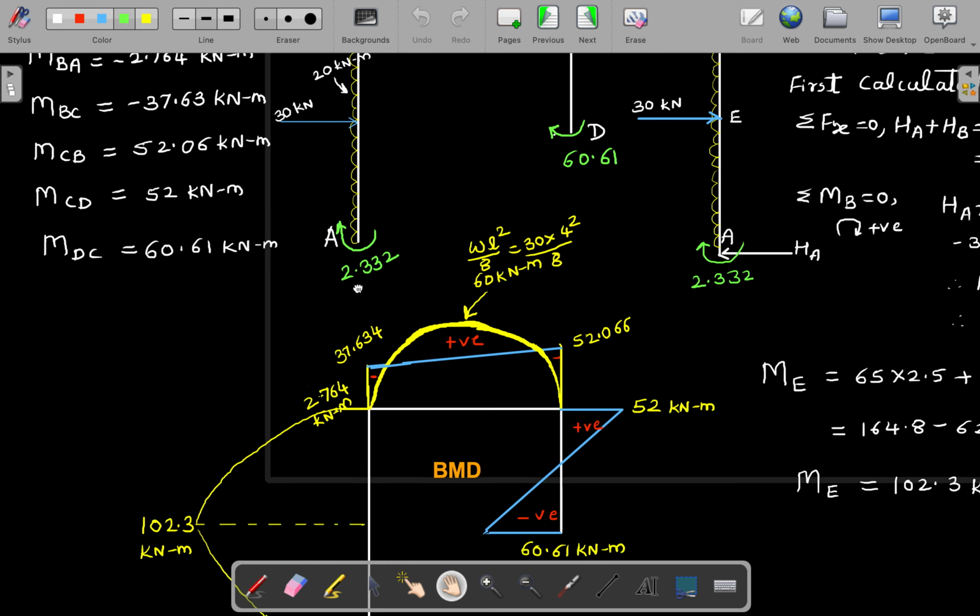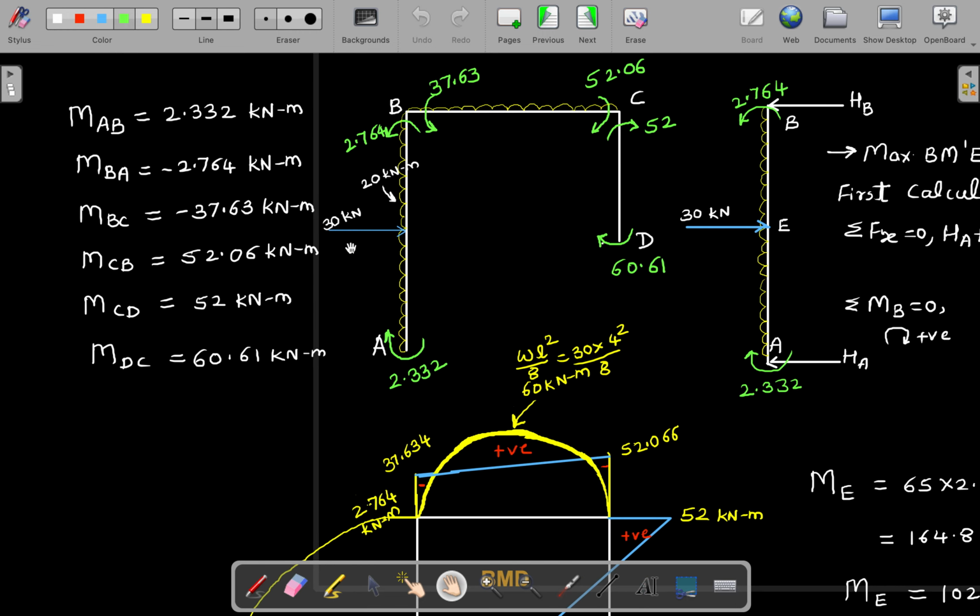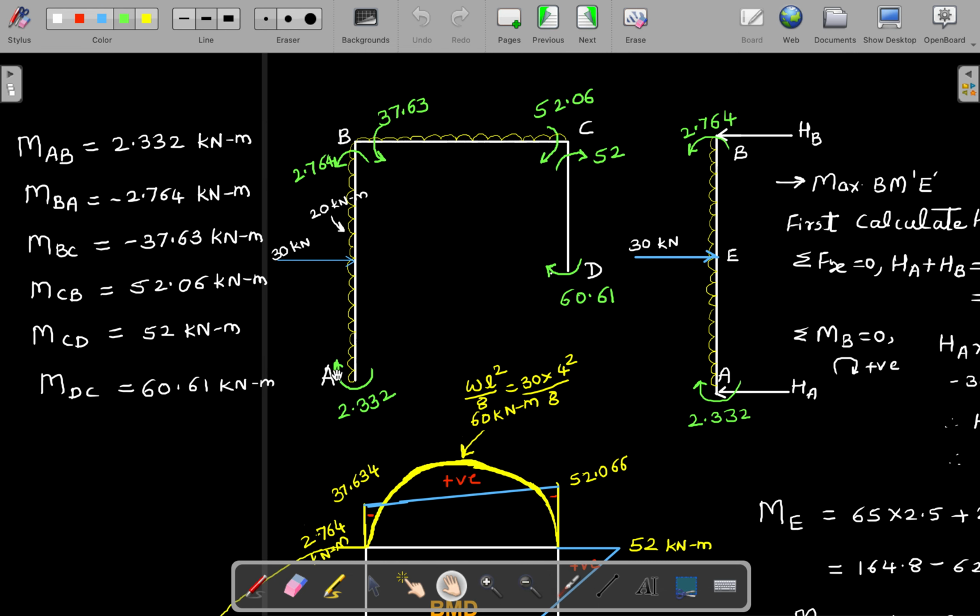Now coming to the drawing of the bending moment diagram. So students, write down all the bending moment values you got and draw the diagram with the fully loaded structure, with the original loads acting. So draw this diagram, show the fixed end moments acting over it. Now we can draw the bending moment diagram with standard procedure. But if you see the member AB, there is a uniformly distributed load acting as well as a point load acting. So we cannot directly draw the bending moment diagram for this. For a UDL, you know that you simply draw a parabola, considering a simply supported beam, and show the moment at the same point. Here you will show the moment and you can directly draw the bending moment diagram.